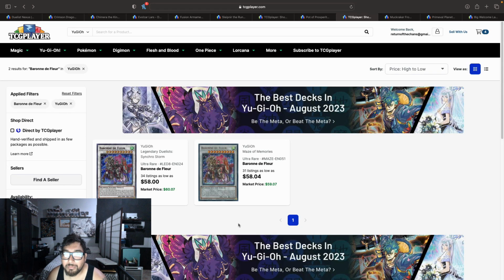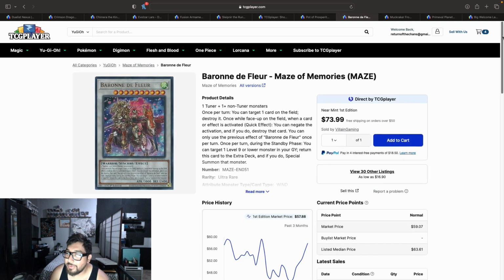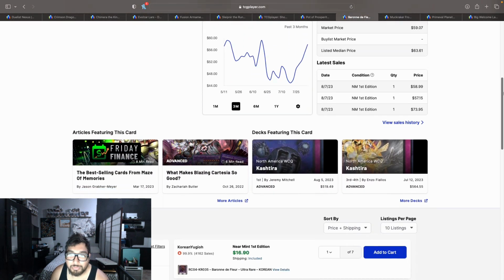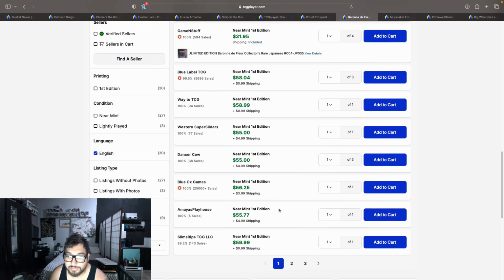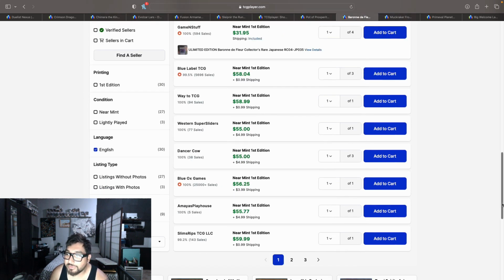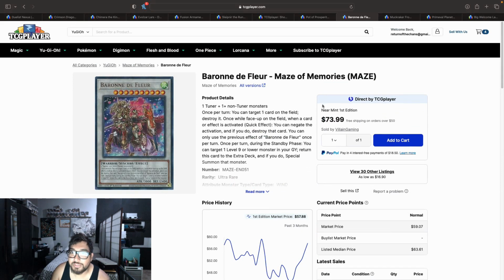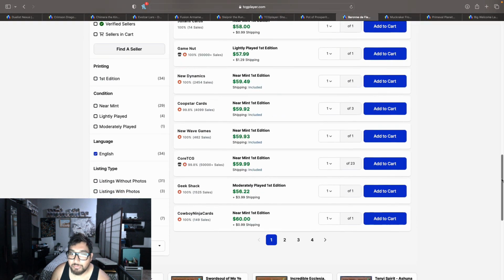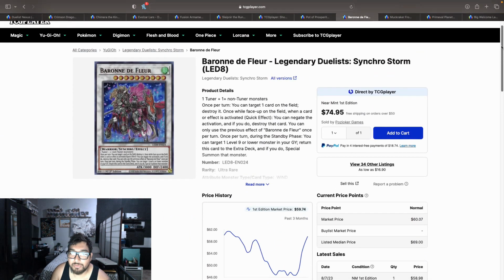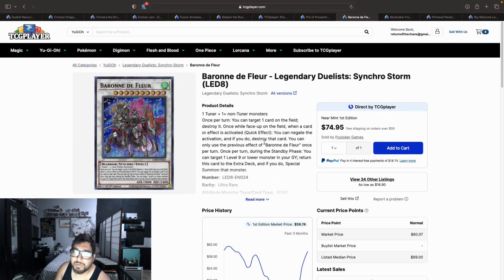Baron de Fleur from Maze of Memories, I remember picking up around like $35 when Maze of Memories first released. But right now we have Baron de Fleur going up to its highest price point that I've seen it at. We have 30 listings on the market, and we have listings at $59.04, $59.99, and then $60, and $60. So it is reaching the $60 price point. We also have the Legendary Duelist Synchrostorm versions reaching that $60 price point as well. But we do have it listed on the Rarity Collection to get a reprint. So if I were you guys, I would get rid of my Baron de Fleurs right now while the price is high before the reprint comes out and makes this card go down in price.